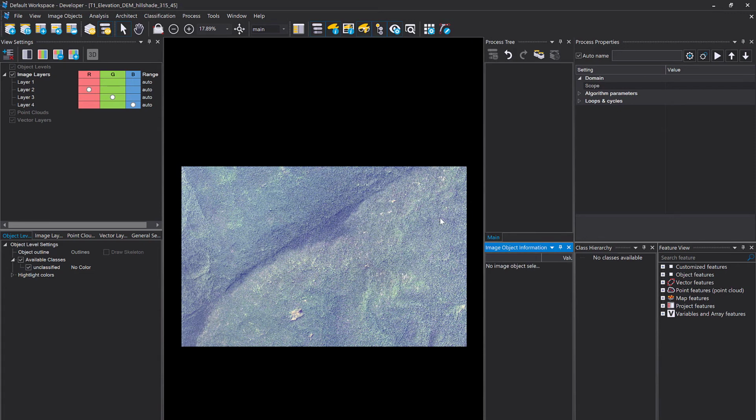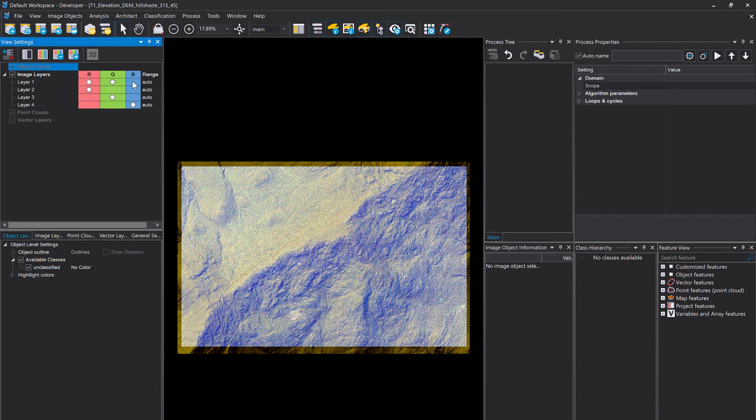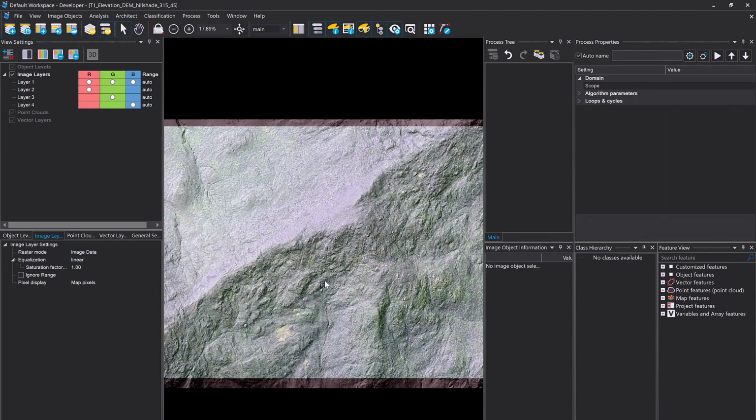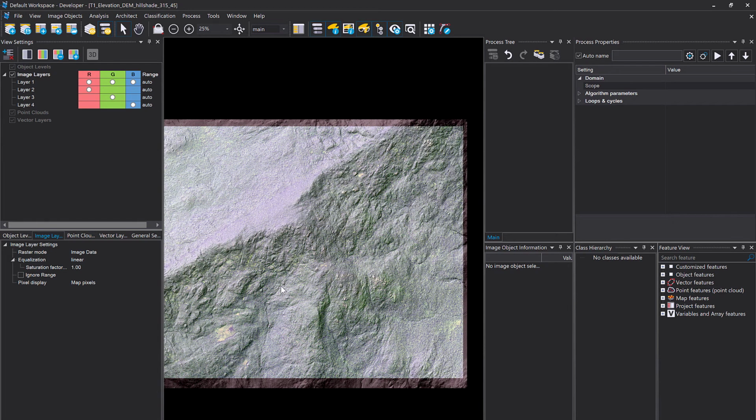It looks quite foresty. And now let's overlay it with our hillshade, which is layer 1. So I'm displaying layer 1 in the red, green and blue channel, and then you should have an overlay. And now that's a nice combination of the optical data and the hillshade that was produced in the previous project.